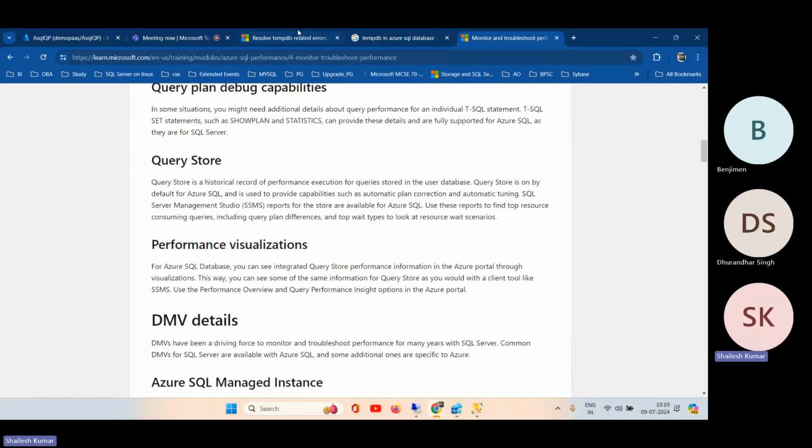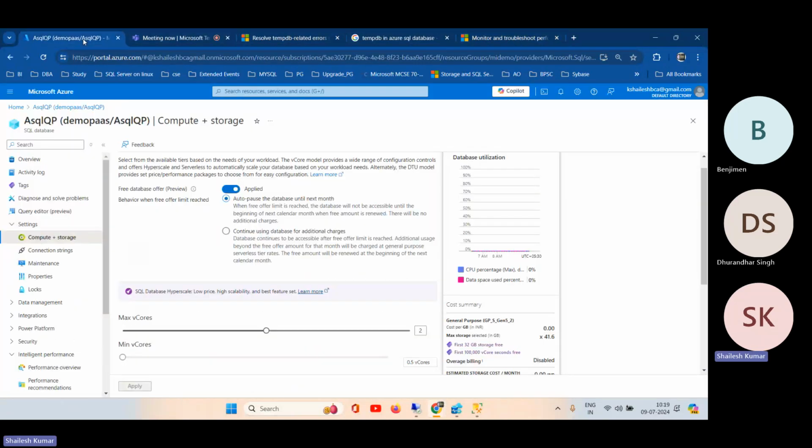So basically, Microsoft Azure has a blog for temporary databases. In that, the minimum size of tempdb is 2 GB and the maximum is 16 GB per data file. So we have to focus on tempdb, and tempdb depends on the core size. So first we have to focus on your cores.